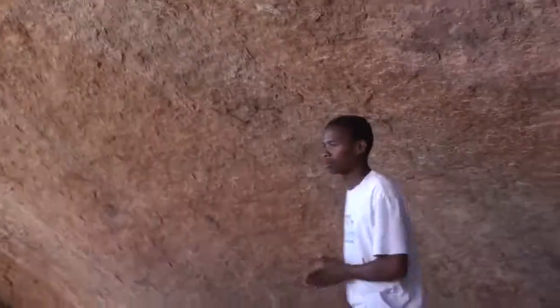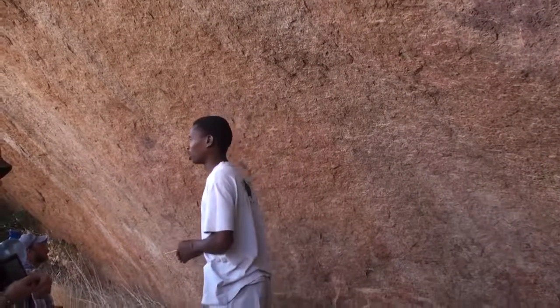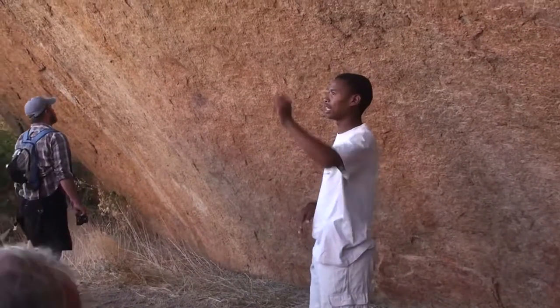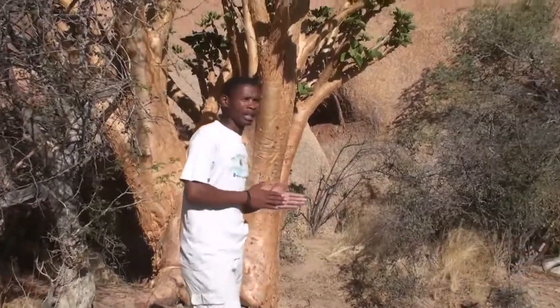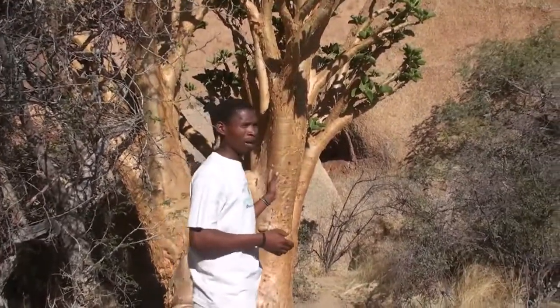These parasites are eaten by game as well as stock. They also like to eat the parasites. First of all, welcome to Small Bushman's Paradise. We also have the Bushman Paradise, but that's Tafelberg Kokerboom, it's well known in Namibia because it's near endemic and it's protected by law. And it's very easy to identify among all the other species.